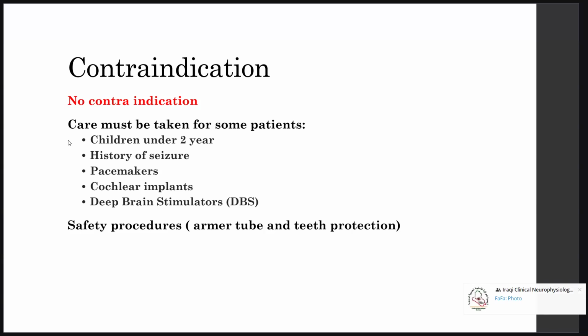You should be careful about children under 2 years because of the incomplete myelination, and the density of the current that you need might be high. You should take care about pacemakers because of direct current transmission. You are giving a very high voltage. You cannot control the direct transmission of the current to the skin and the adjacent area.